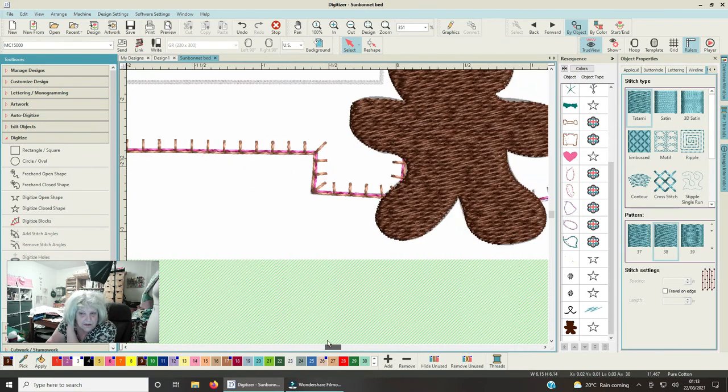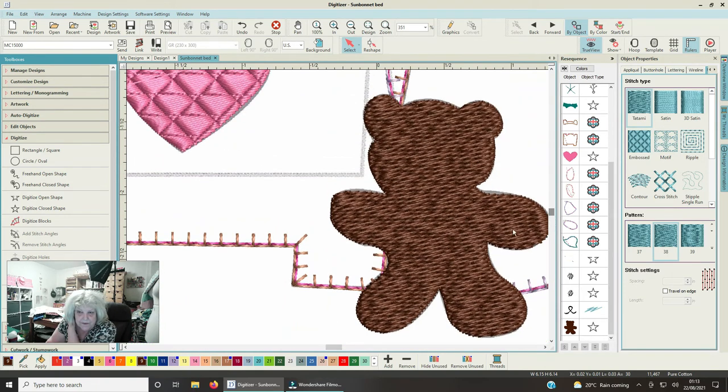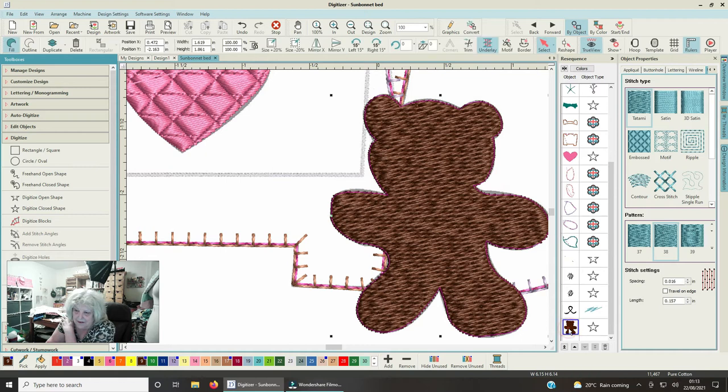Moving me along so I can get him into my view. That's more fuzzy wuzzy, wasn't it? So I'm now on 38, yeah? If I highlight him, spacing 16, length that, right? Oh, I don't really know what I want, but I know I can alter it to please me.